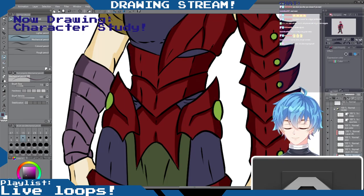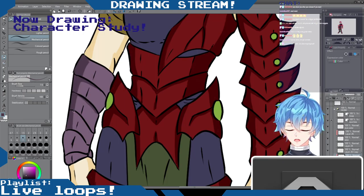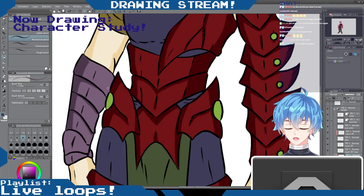And shading doesn't really need to be any different. This is all like metallic material.